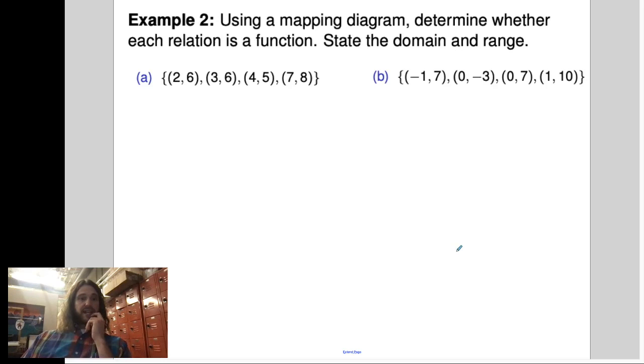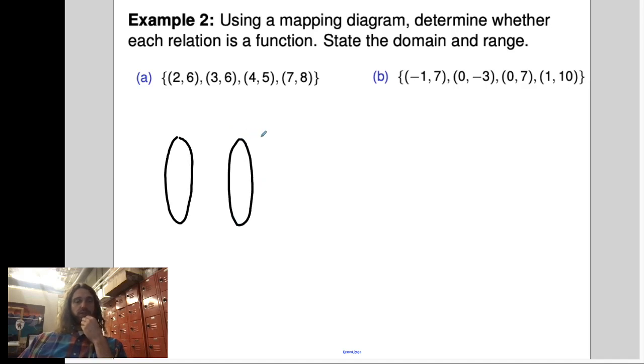All right, so we're going to take a look at these 2 mappings. We're going to write them out, and then we are going to determine whether or not the two relations are functions. So let's start by identifying the domain and range. Now, I'm not going to write domain and range out every single time. I'm going to put a D for domain and an R for range. You might want to write those in your notes so that you don't forget what D and R stand for.